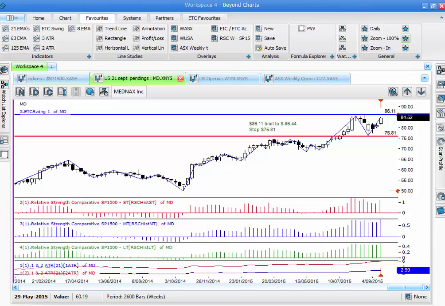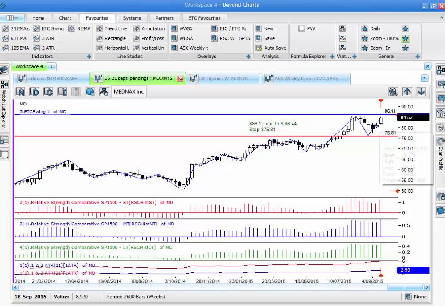The next one that does meet the bill is MD, Mednax. Again, this one actually looks quite nice. A lot of white candles, again, which is something that's really nice to see as part of the overall trade direction. Good relative strength. Overall, a little bit of weakness through here as it had a bit of a pause. Typical of what happens with stocks, they get pushed along, they need to have a pause, a regroup before moving upwards again. Since then, since it's been consolidated, moving out of that consolidating type of zone, nice and strongly coming back, retesting the old supply levels, now acting as demand levels, so that's another positive for it.